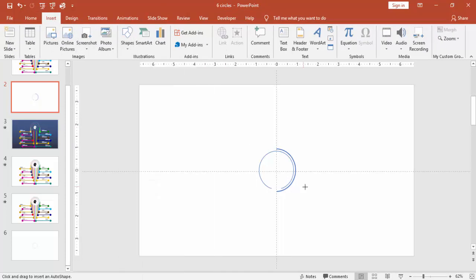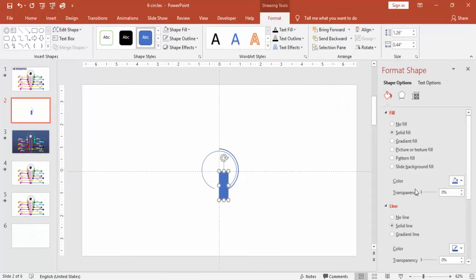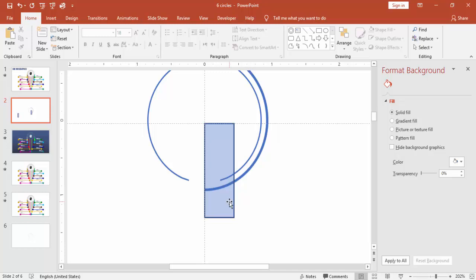And then add one more. I'm going to cut one more part, which should be somewhat bigger than the first one. So in this example, I'm just going to show you only 3. But actually in my presentation I have created 6, so you can add it. Once you get the idea, you can add as many as you like.